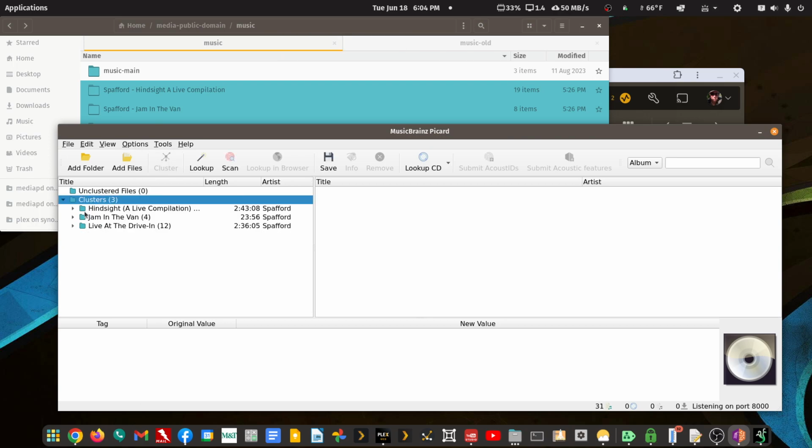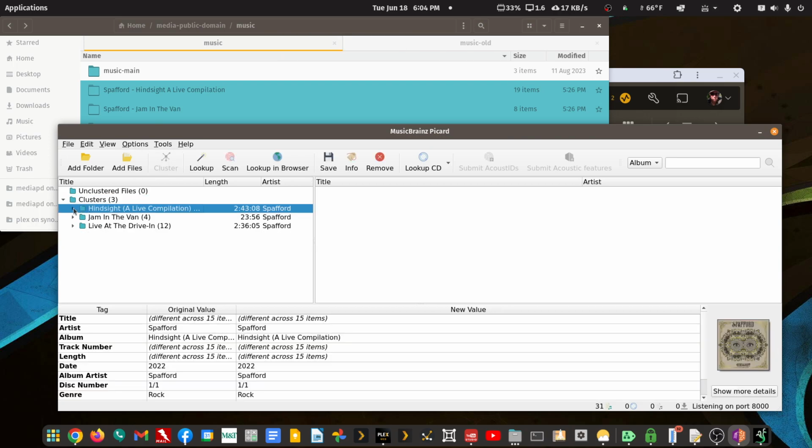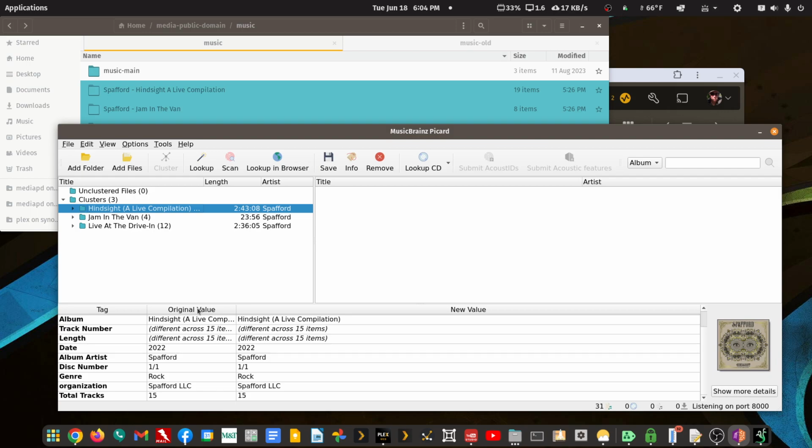We'll cluster these again, and we'll look at the genre. So if you were adding a custom genre to this, you could do it in the metadata, and then that would be on both the original file and the new, well, both in the original library and the new library.